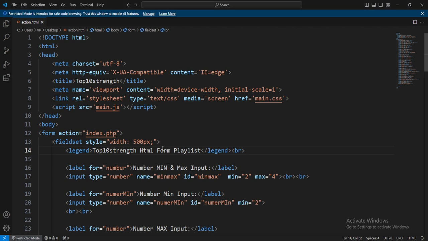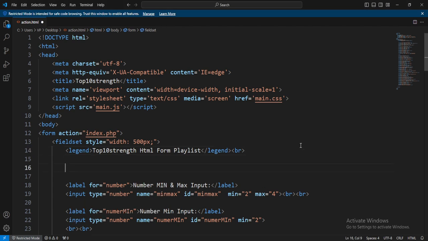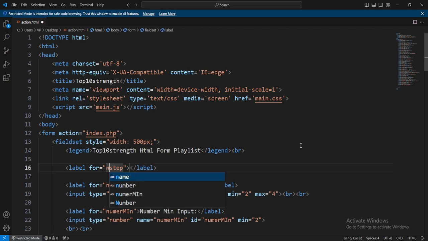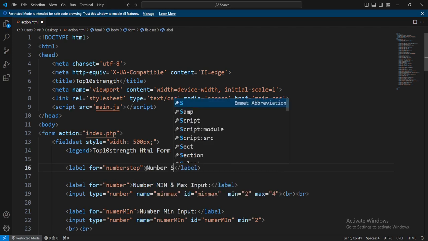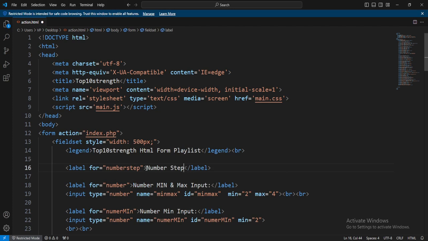So quickly, let's create another input and give it steps so you can understand what steps are. Let's give it number step input.